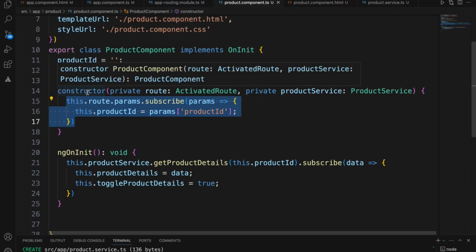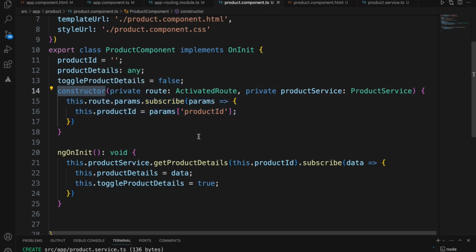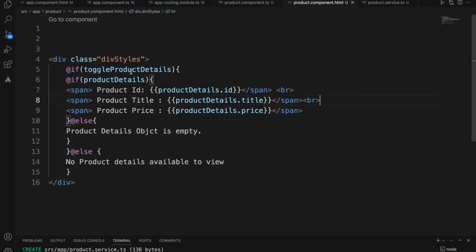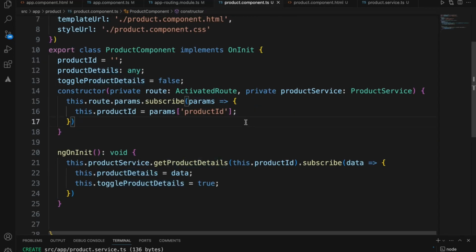Currently we are displaying product details. If there is anything that you want to display on the page, that shouldn't be part of the constructor, because when we call the constructor, the product component itself is being created, so it is not completely created.